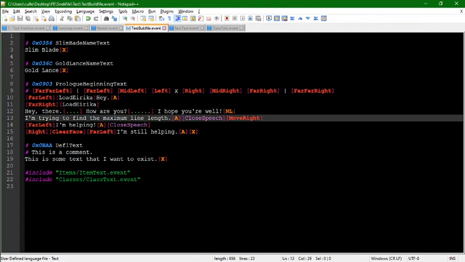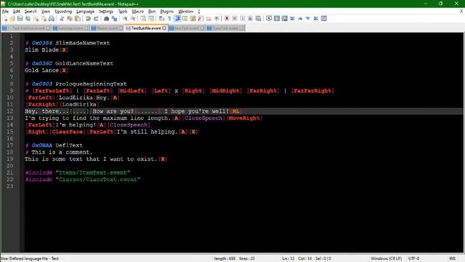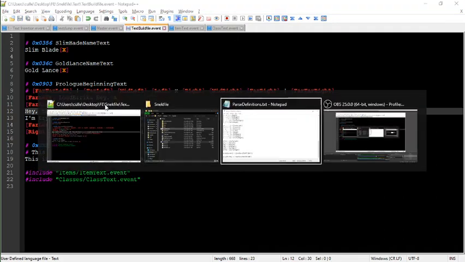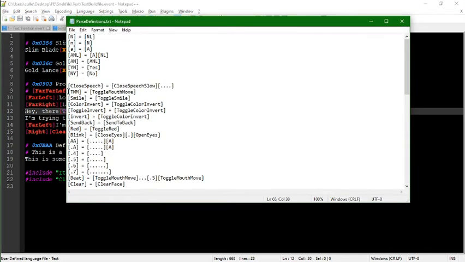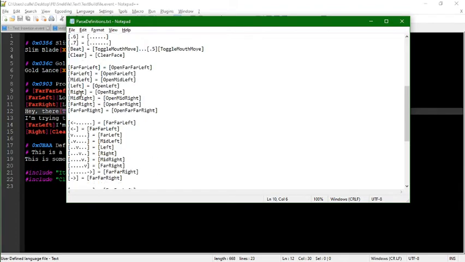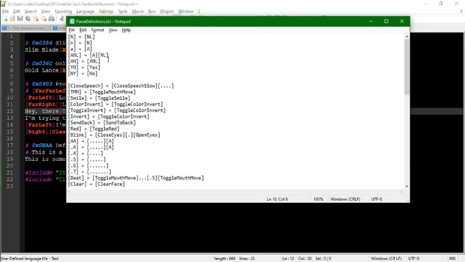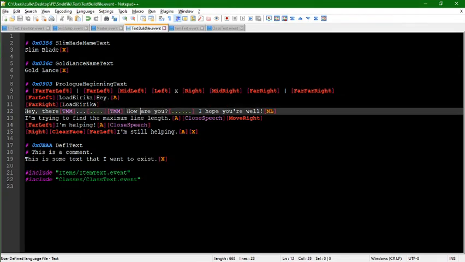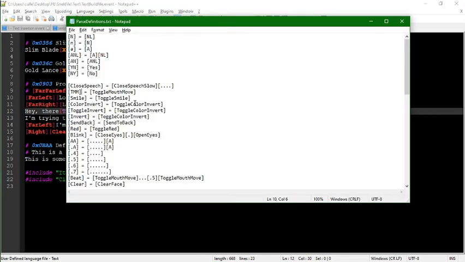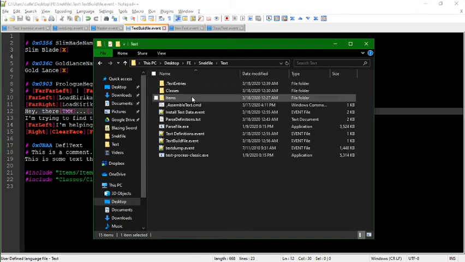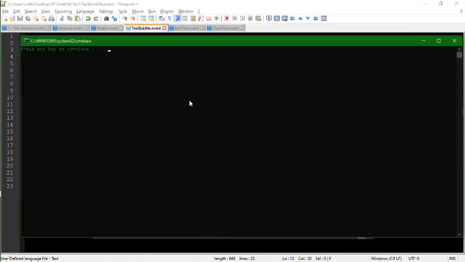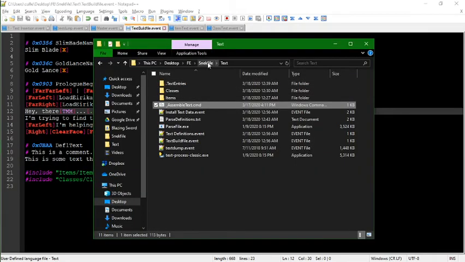For eye and mouth control, if I were to do a toggle mouth move, this is actually a parse definition. Before, in the FE editor days, we had to write out toggle mouth move, which is terrible, but now we just have TMM. If you want a full list of control codes, I'll link some doc on that, and then you can see all the pauses. There are various ones. There's like 1, 4, 5, 6, and 7 dots, I think.